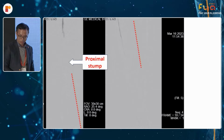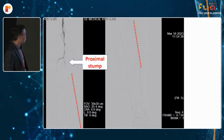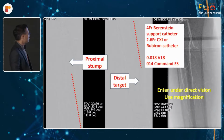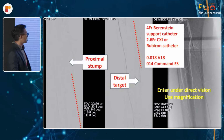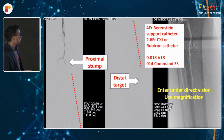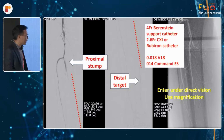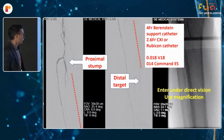So I'm going to start with a relatively straightforward case. This is a patient with a CTO of the posterior tibial artery. You can see a nice proximal stump and a nice distal target. So with this kind of picture, this is my normal technique. I would use either a 4 French Bernstein support catheter at the top. If it's further distal, I'll use a smaller microcatheter, either a 2.6 French CXI or Rubicon. My workhorse wires are the V18 or the 014 Command ES. And from there, most of the time you can quite easily find the microchannel, and the wire will then sail through like this case.